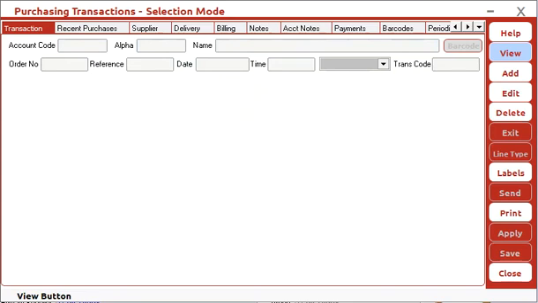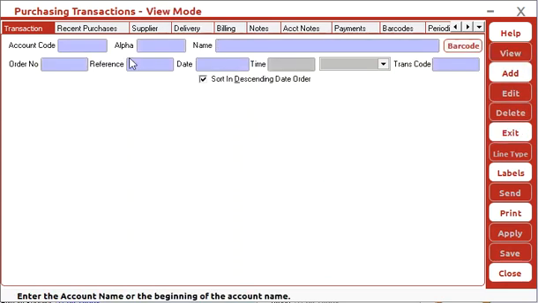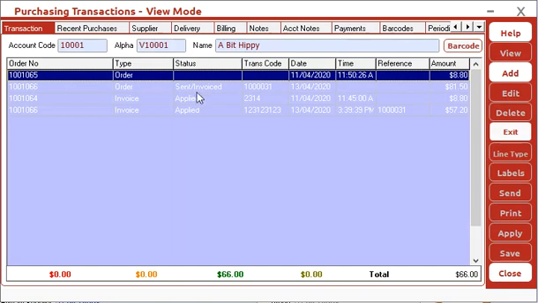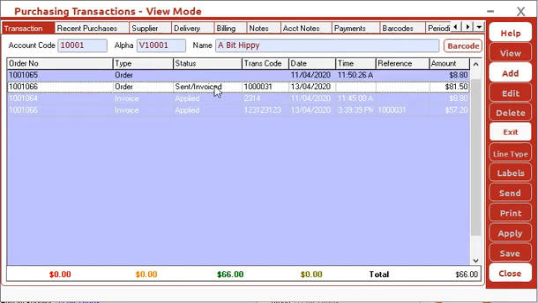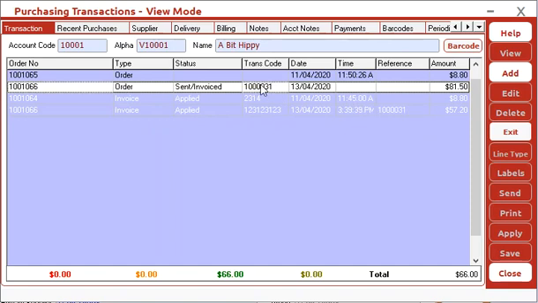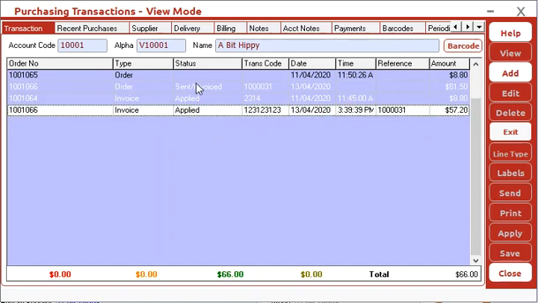If you also wrote, how do we see if an invoice has already been entered from an order point of view? So you can, like I said, just search on it. We'll go back to BitHippie. You'll notice that that order is now marked as sent/invoiced. Before it just said sent, but what it's done is, because we've duplicated or converted it to an invoice, and the reference here points back to the order number or the order transaction code, Univex has figured out, no, we've received that item, or that order rather.